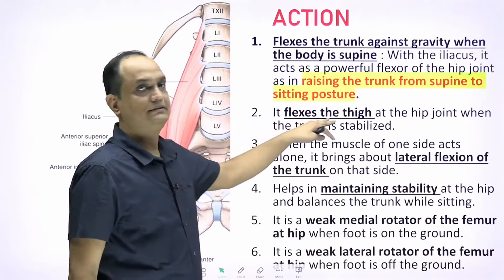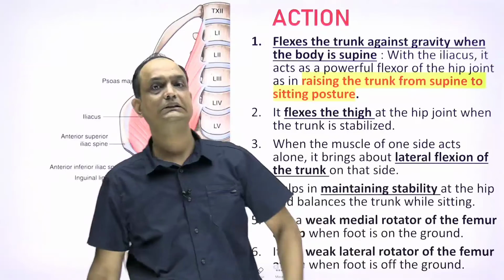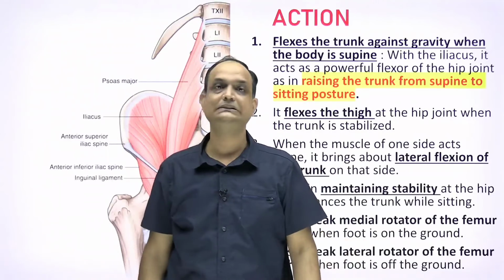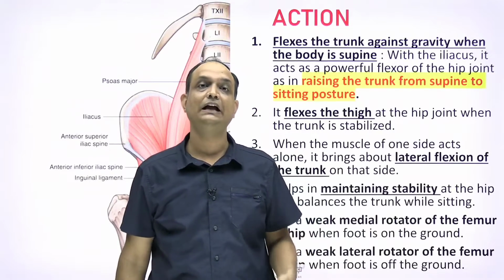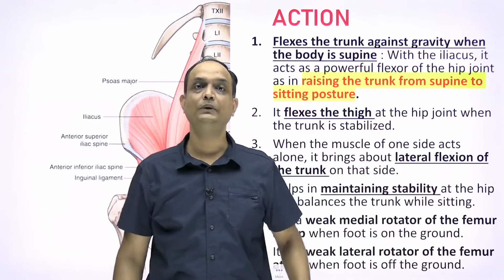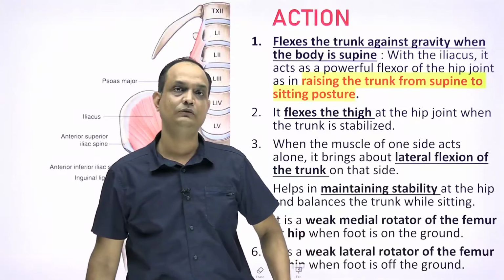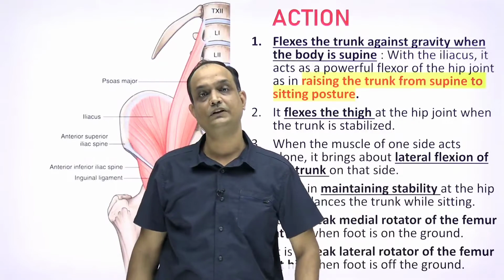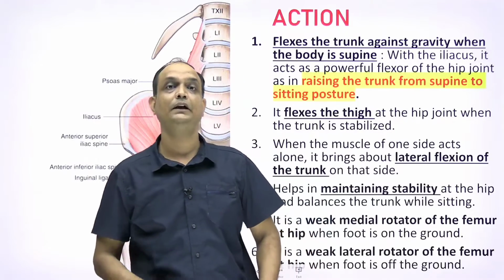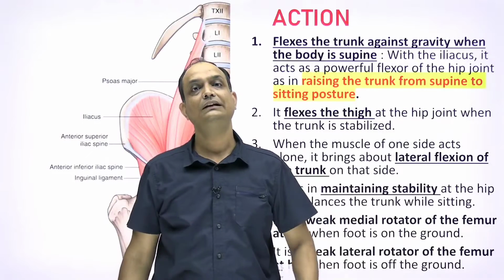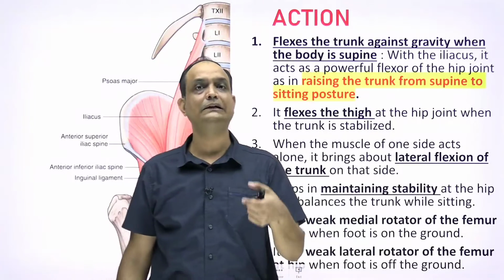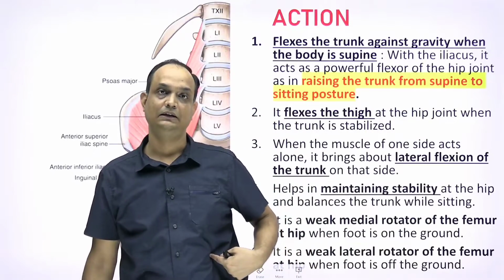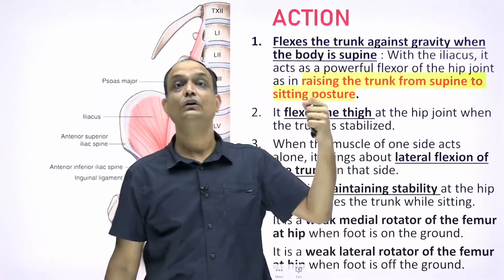The second thing is flexion of the thigh. Flexion of the thigh is a very common and most important action, because if you look at the walking cycle, suppose I have to start walking, the first movement takes place at the thigh. As soon as you lift your limb to go forward, what will you realize? There is always first flexion at the thigh followed by the remaining movements of the walking cycle. So it is also the most important muscle which initiates your walking cycle, by flexion at the thigh.